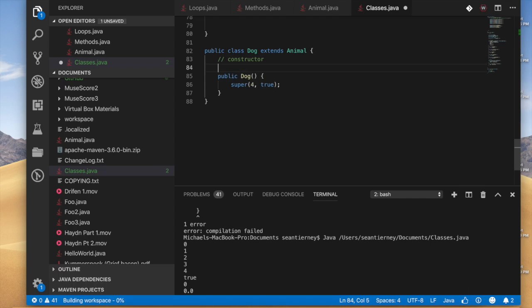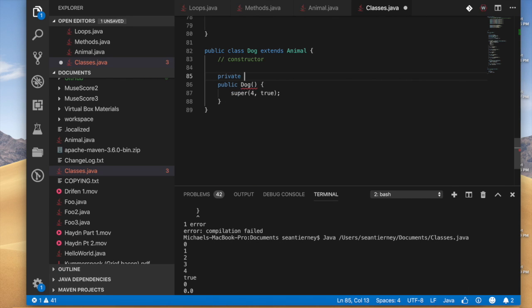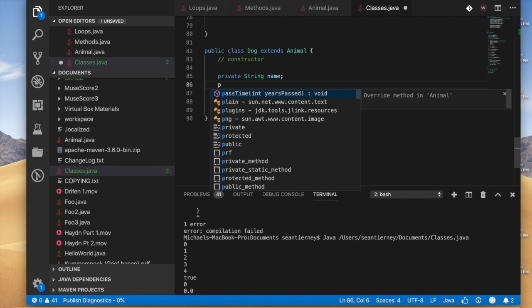Okay. And here, let's give it some dog-specific fields. So we can have it as private string name, and we could have like, I don't know, could just have like tail length or something.